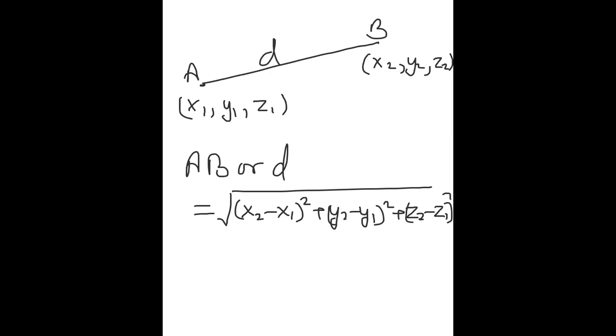Now, I suppose you remember in class 10th, we were learning till this only, because that time we were studying two-dimensional geometry. Now we are studying 3D. So in 3D, we need to reach till the Z coordinate. So Z also we need to add. So now the formula will be under root (x2 minus x1) whole square plus (y2 minus y1) whole square plus (z2 minus z1) whole square. So like this way, we could do the questions.